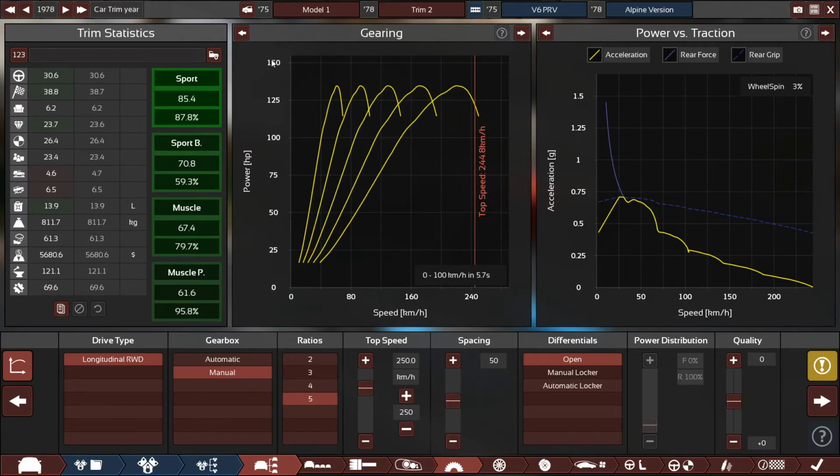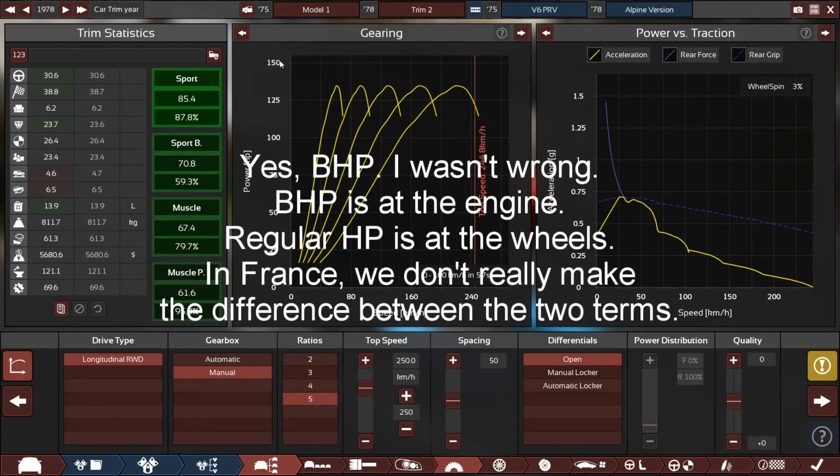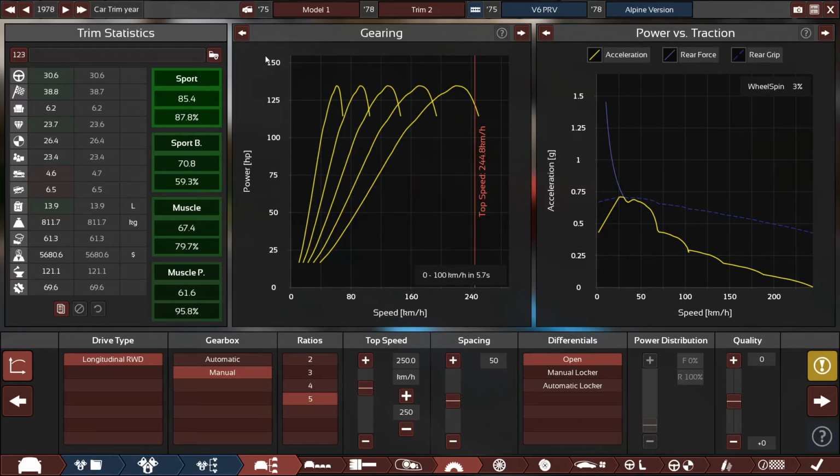See, the engine is supposed to make 150 brake horsepower. I don't really know the difference between both terms, but the engine is supposed to make 150 horsepower, but with all the friction that happens, it realistically is more around 135. But that's all right.